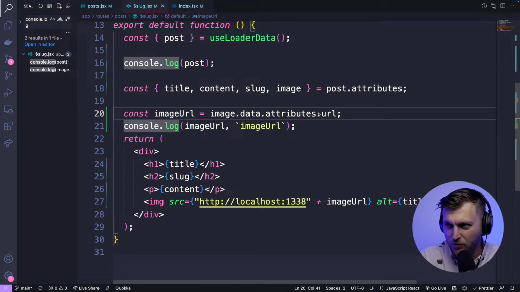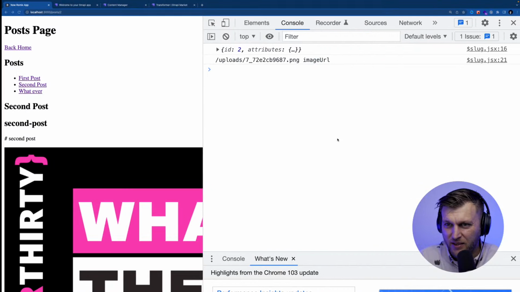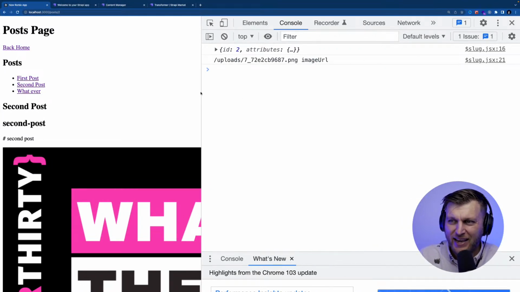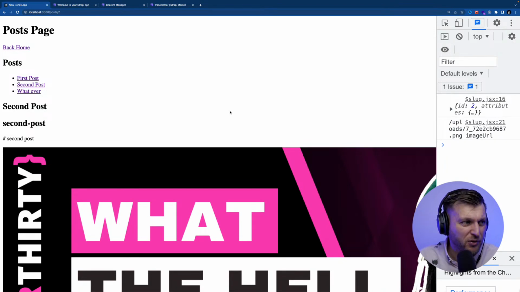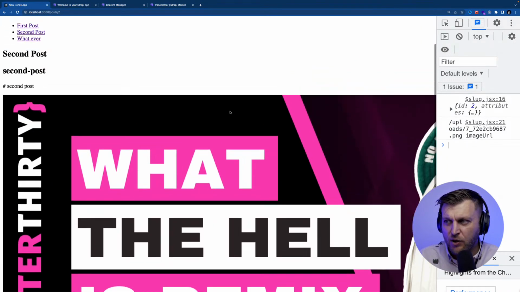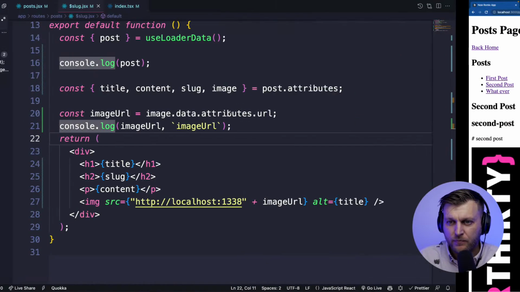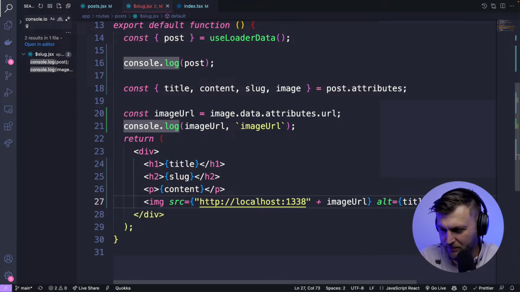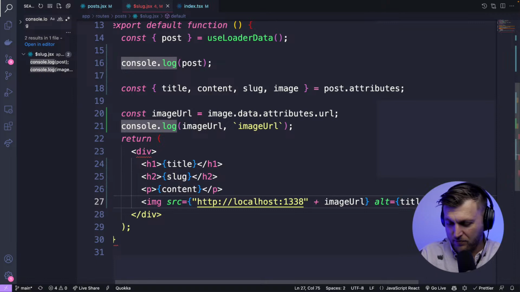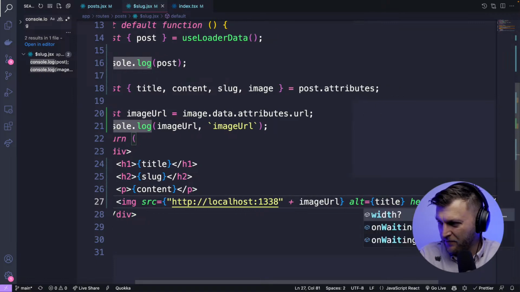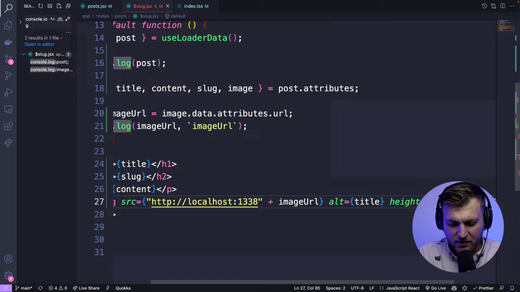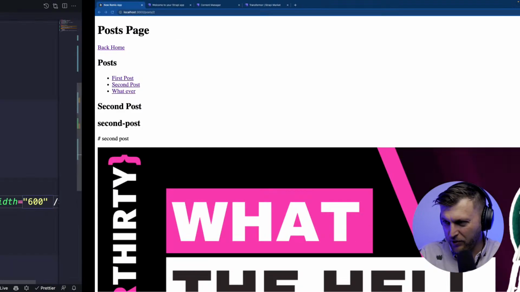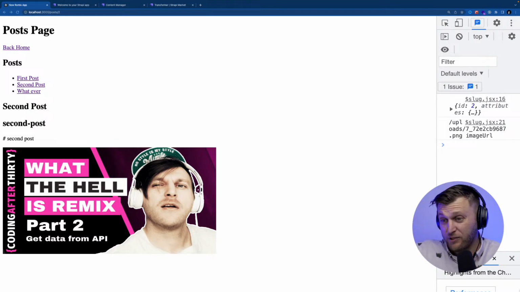Formats has other stuff as well. If you want a specific size, I think this is what we need. Perfect. And of course, we don't care about styling right now. Why? Because at another live stream, probably the next live stream, we're going to add Tailwind, because Tailwind makes everything better. But we could probably just do, isn't there a height you could use? Let's say 300. This should work, right? With 600. Shouldn't this work? Yeah, that works. And so here we go. Our image looks fine. Boom, fixed.